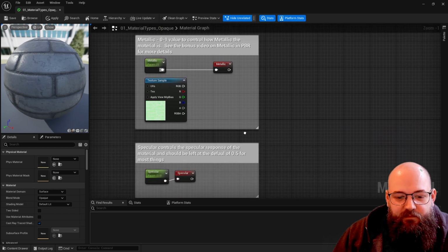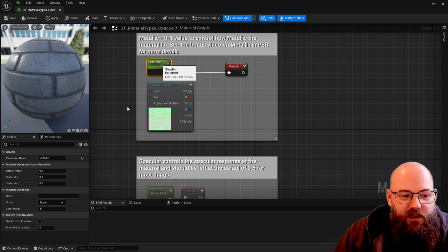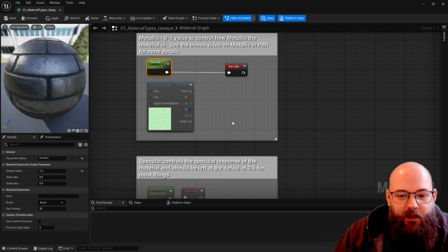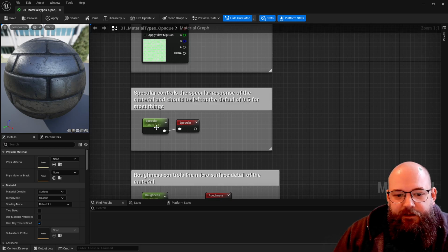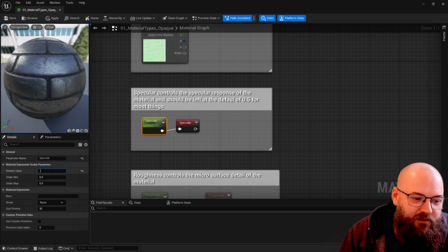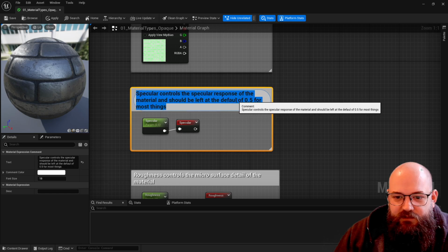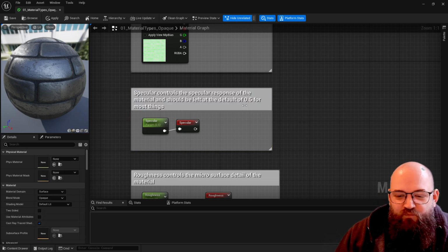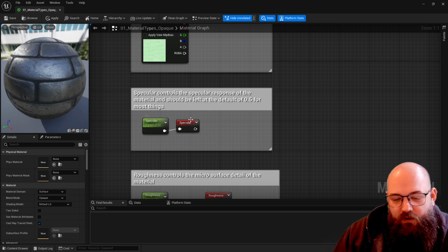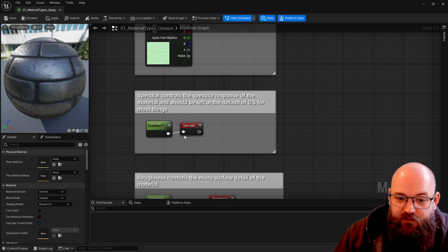Okay, worth noting that metallic will affect the reflections. It'll give us coloured reflections. That's to do with, again, how the physics of light interacts with our material. And we have a specular response here as well. Now specular does control the shininess, so low values will be less shiny and high values will be more shiny. But actually most surfaces do have a specular response of about 0.5. Occasionally when you're dealing with things like water, you might want to lower or raise the specular slightly. But for most materials, we want to just leave the specular at the default of 0.5.